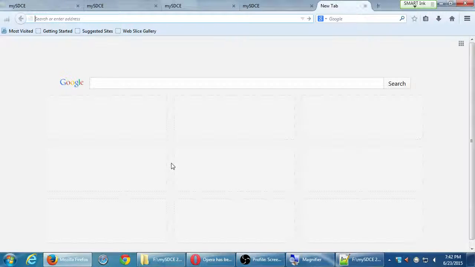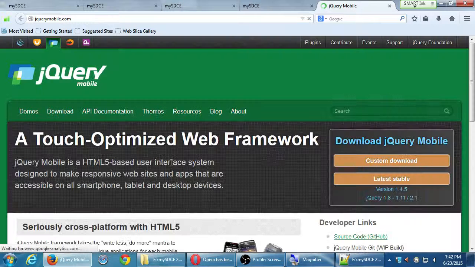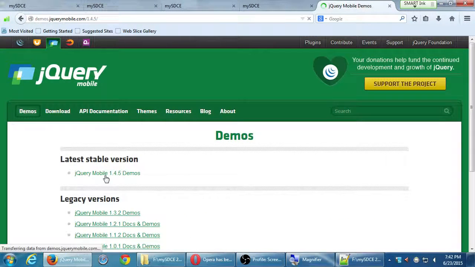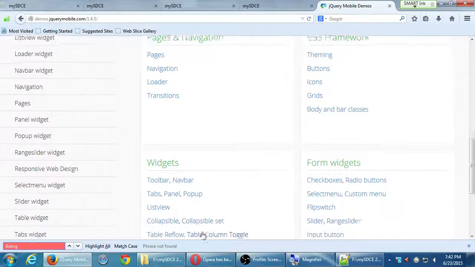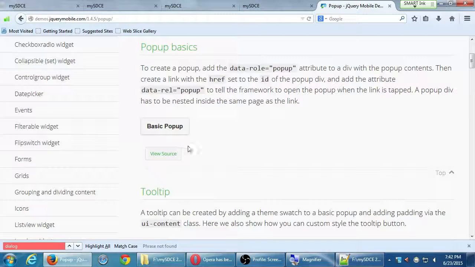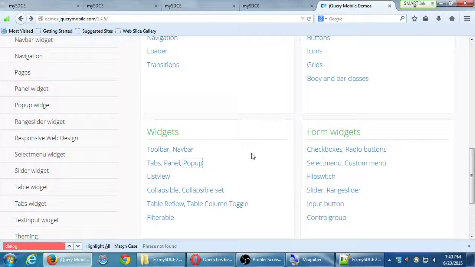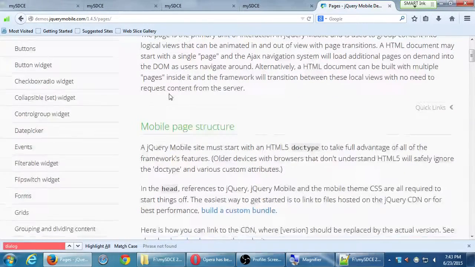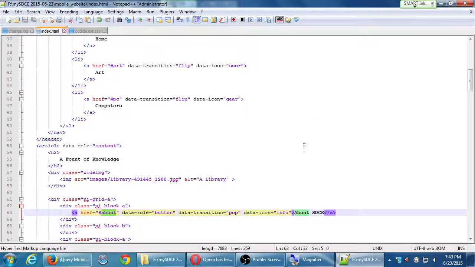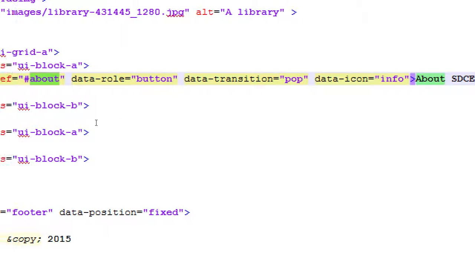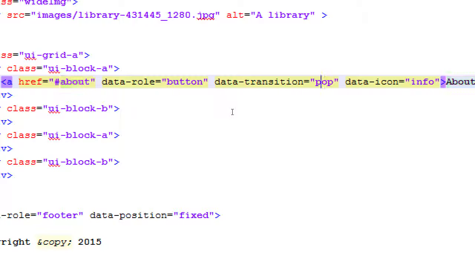Possibly. Let's look at the documentation. Actually, this pop-up right here was sort of like what you were asking, so if you want to look at that documentation, it's under pop-up right there. But as for other ways that we can work with this, it's going to be somewhere else. You have to look up where within the documentation. We've got all the possibilities for that dialog, but I'm sure there are some options that will work better for your purposes. But at the default, what we've got here is a dialog box that pops up.